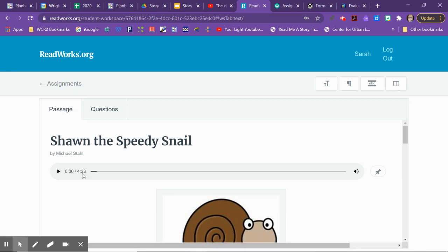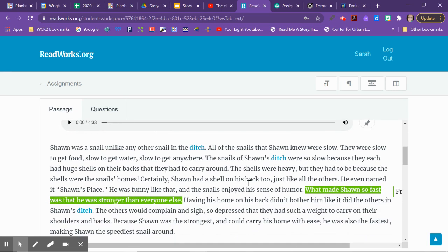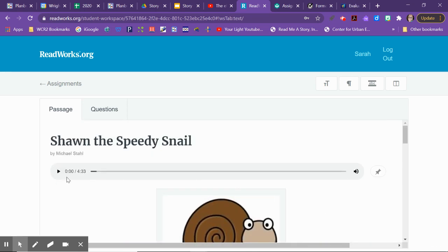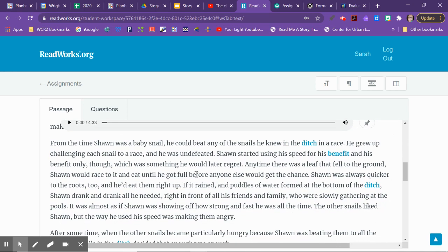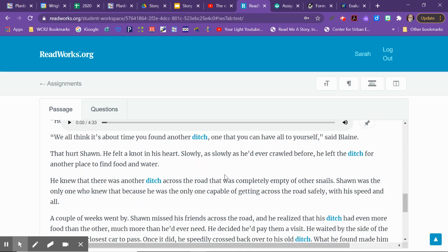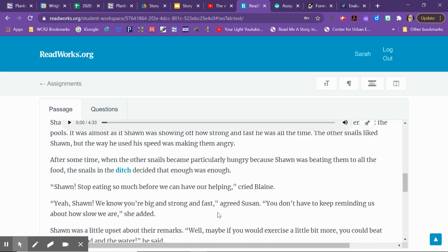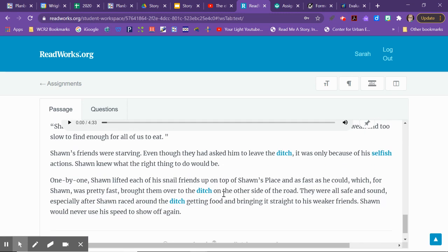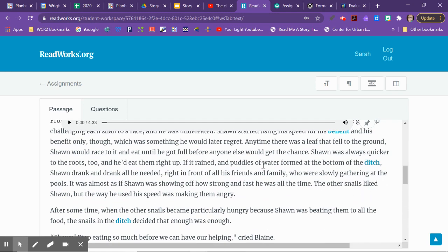The first one is listening to the text while you're reading it. Please, I beg of you, do not just hit play and then sit there and daydream. You need to read it while it's reading to you. That's really important because you want to make sure that you're looking at the text and comprehending the text, and looking at how the text is being written, because that also will help you with your narrative writing skills, and seeing that punctuation and that dialogue.